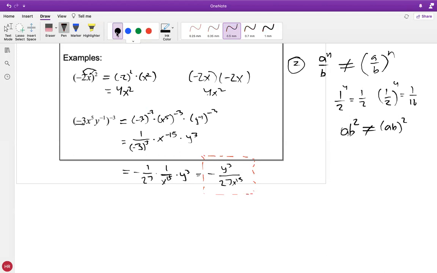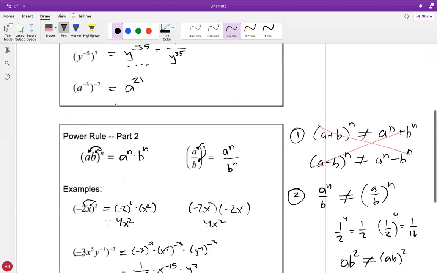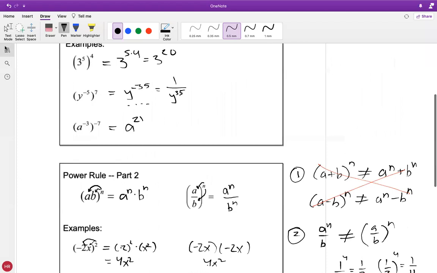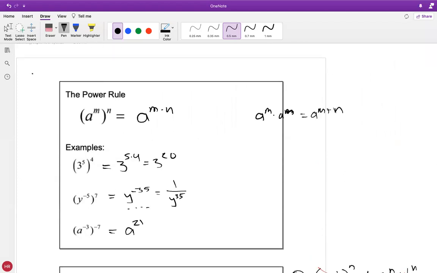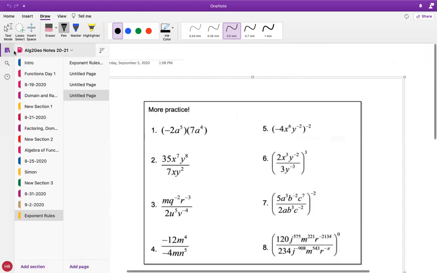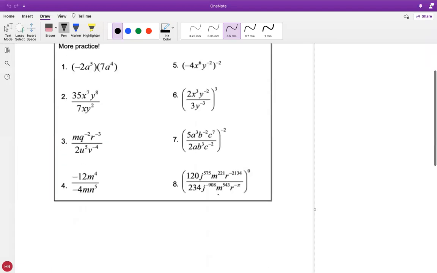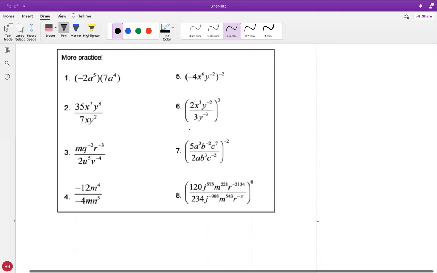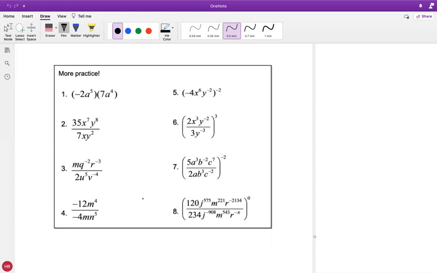All right, so I hope that was helpful. The power rule, the product rule, the quotient rule. And then there's some practice problems here. Some of these are really difficult. Like this one's kind of complicated. There's a couple ways to think about that. Maybe we'll talk about that one in class. Some of these you should be able to do on your own, I would think. Number 8 in particular should be pretty straightforward. But let me leave these. Maybe we'll talk about them in class.